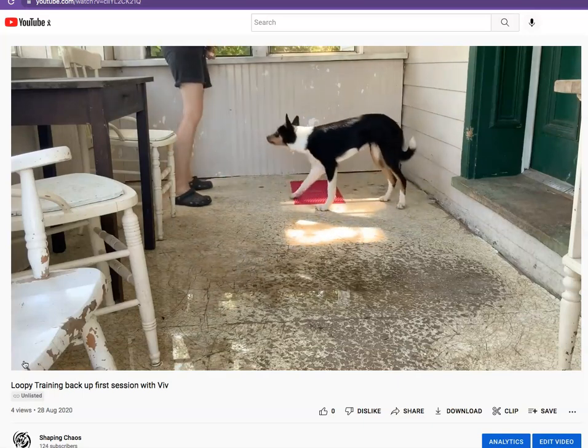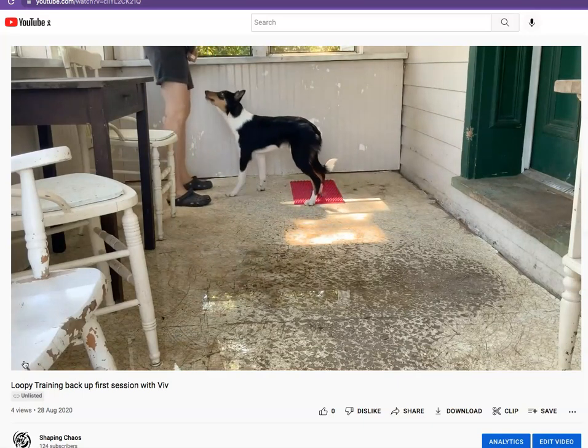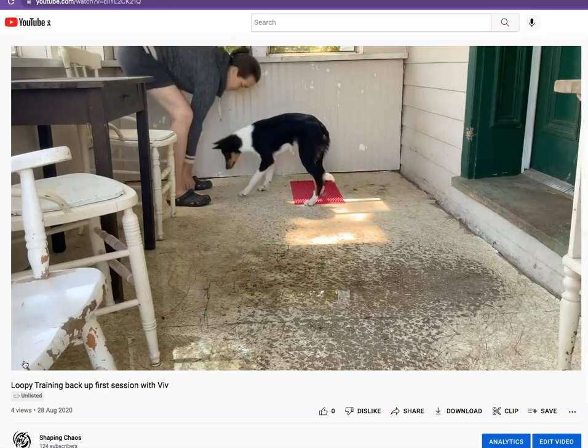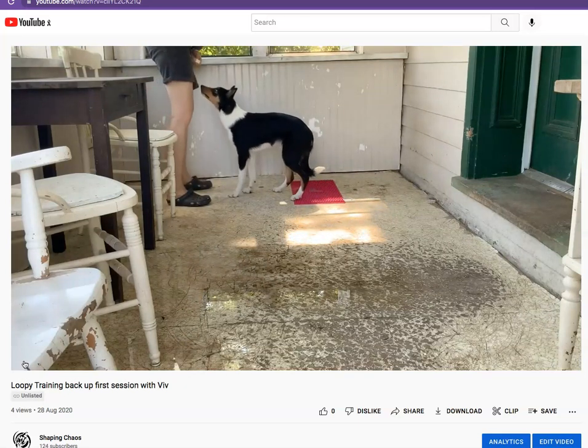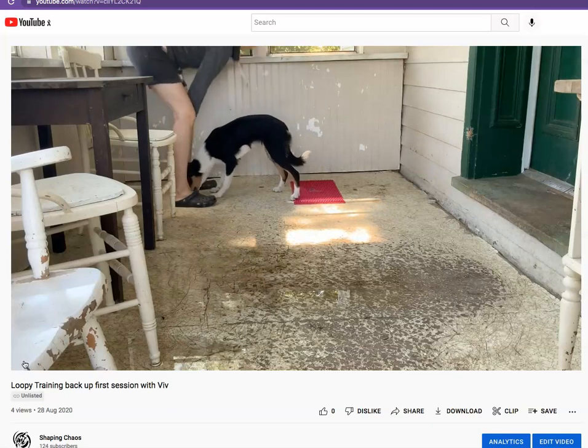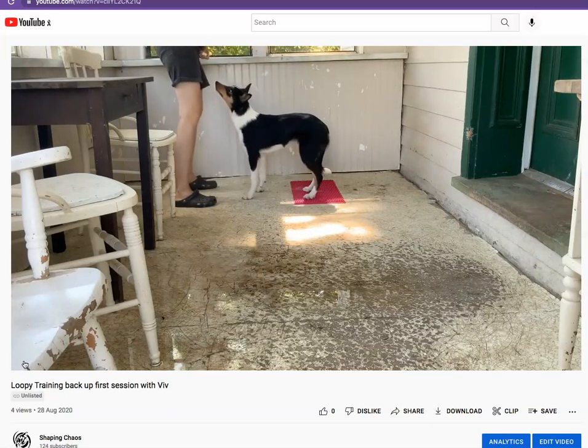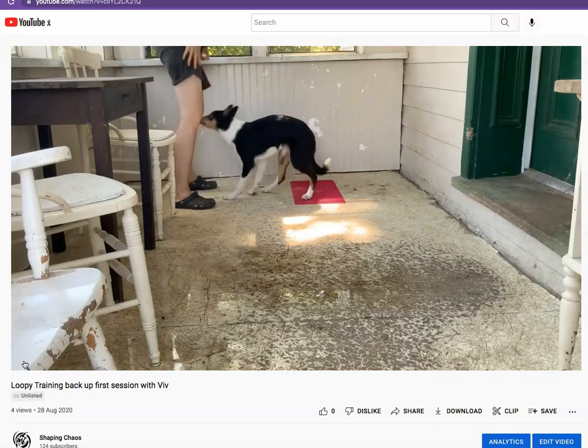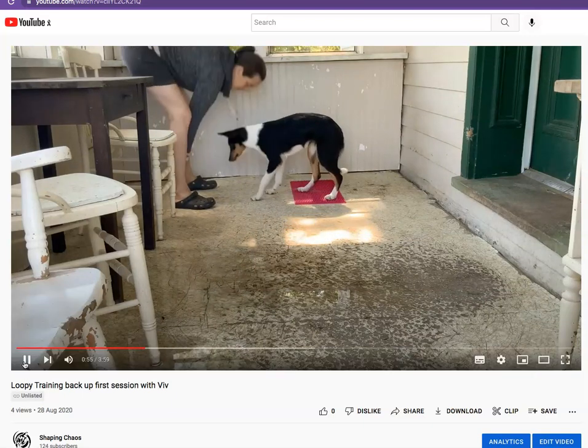So adjust the mat. This session is a little messy because I'm trying to get to the clean loop. Notice that I'm not starting there. I'm working towards it. I have to make some adjustments in my setup, my reward placement, but we've already got her backing up to the mat.